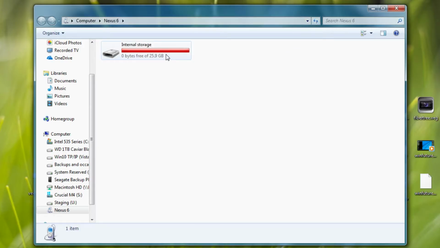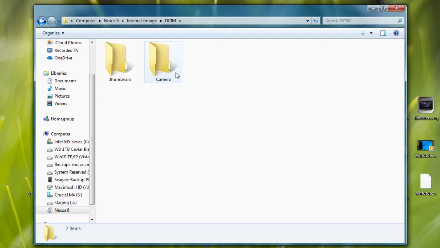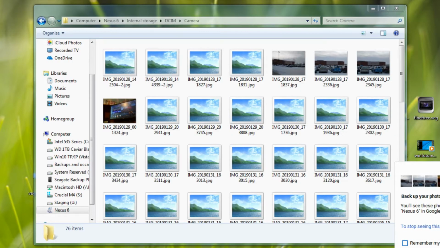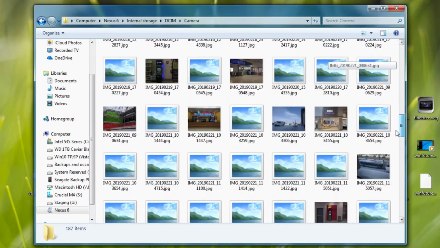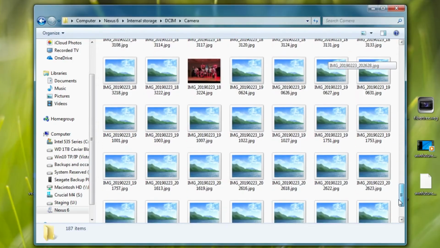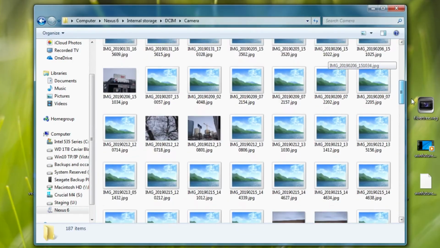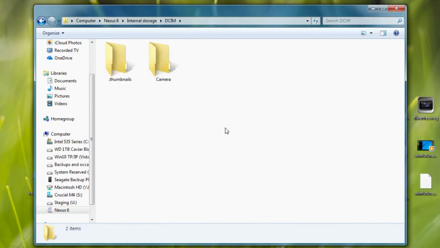Let's say you want to go into your DCIM because you want to grab some pictures from your camera folder, but you notice that even though you have a lot more photos than what's seen here, they just don't appear. So you might freak out for a moment. You might think, oh crap, did they accidentally get deleted somehow? And then you go and check on your phone, but you notice they're still there. They just don't show up on your computer.